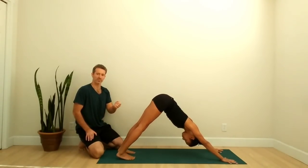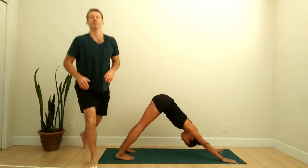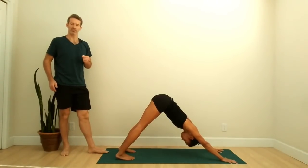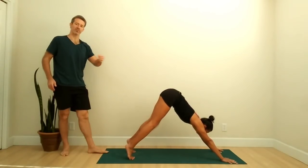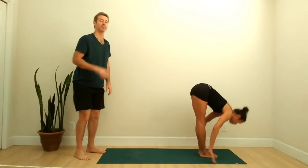Catch your breath. Inhale. And exhale. Inhale. And exhale. Back to the top of the mat. Look forward, inhale. Exhale, go for it. Halfway lift, inhale. Fold, exhale. Stand up, reach up, inhale. Hands in front of chest, then release your arms. Take a breath or two here.